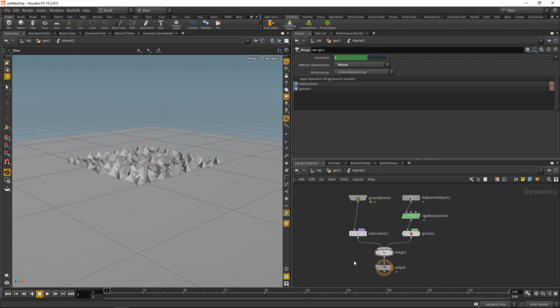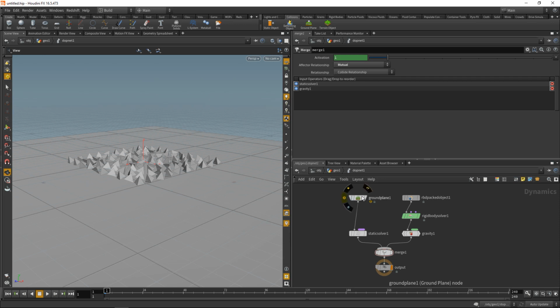And the oftentimes confusing thing when you're starting out with DOPs and DOPNets is you assume that they work in the same way as a SOPNet would, so that the nodes and the connection between those nodes would form an image and a network of how data flows. And that is not really the case. The thing with DOPNets is it's more of an execution graph, in that it tells Houdini in which order to execute those given nodes. And the execution order is always left, right, top, bottom.